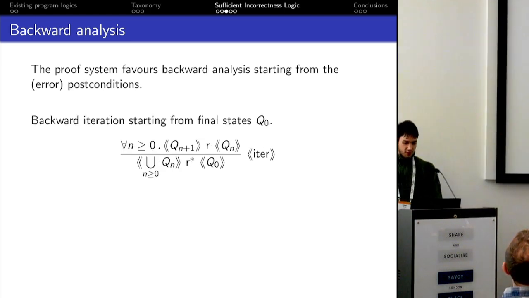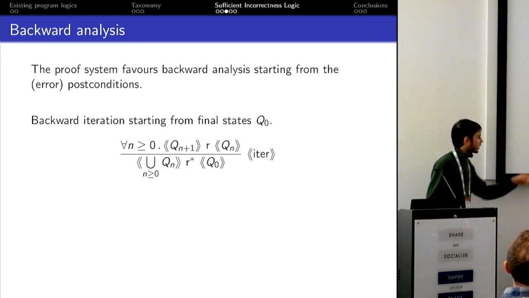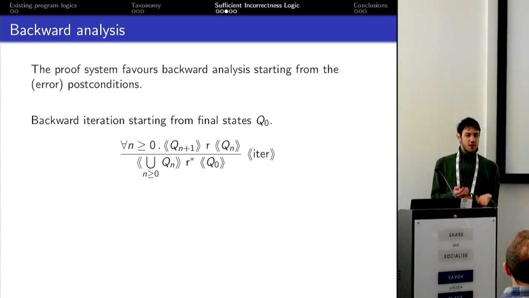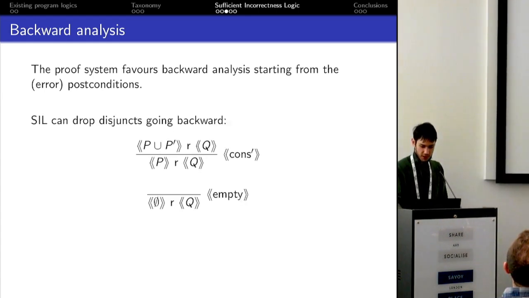Another example of this can be seen in the iteration rule, where Q0 is the starting point of the iteration and is completely generic. Then from Q0 we do 1 iteration of R backward and we get Q1. From Q1 we do 1 iteration backward and get Q2, and so on. And we join them all in the complex precondition. But again, we started from the single Q0, that is any possible post-condition we care about.